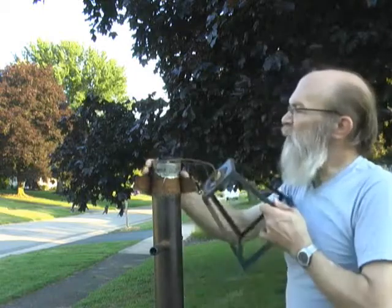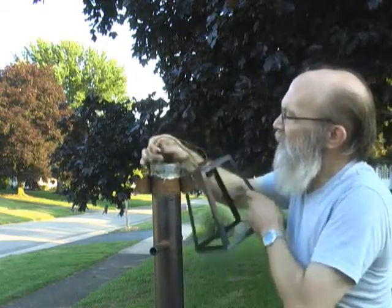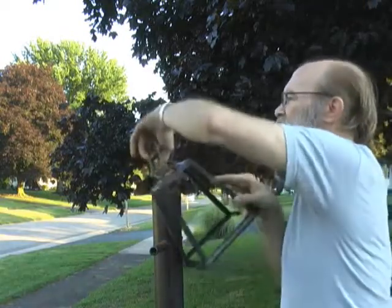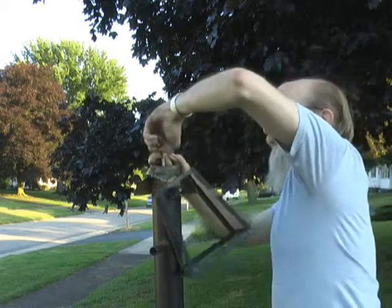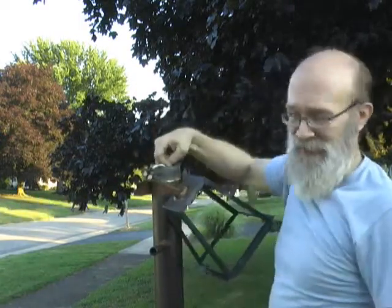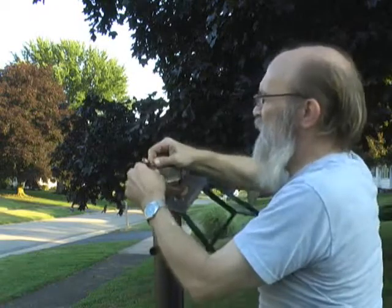Okay, now the next part is, we're gonna bend this over so that I don't lose this cable down inside here. That would not be fun. Okay, it's pretty simple.